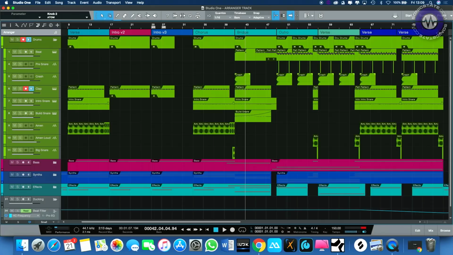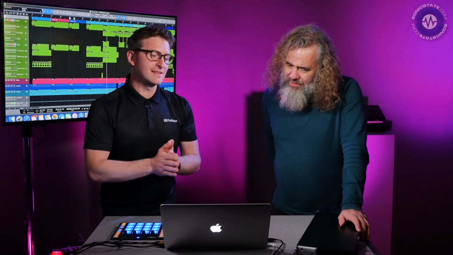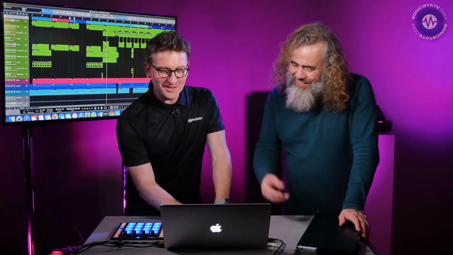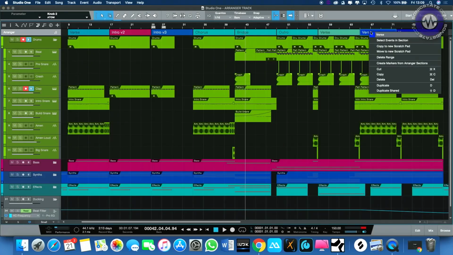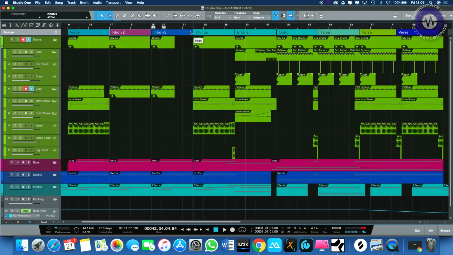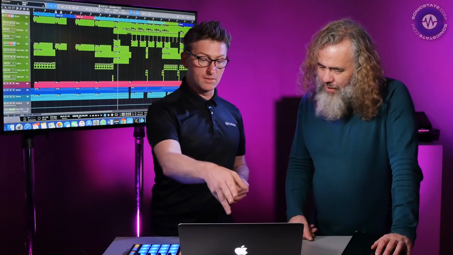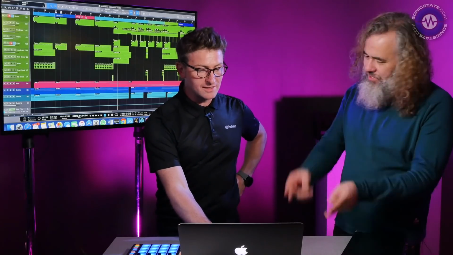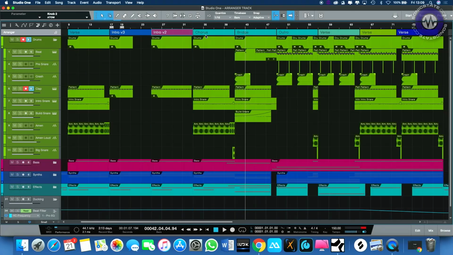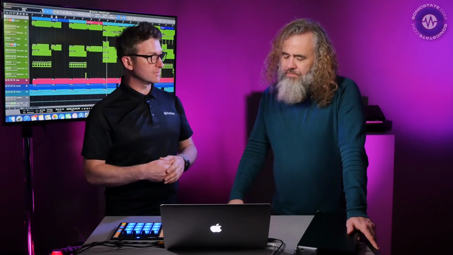It auto-names as you draw it in. It tries to guess what that section is. Presumably you can edit that easily. You go in and you can change the name, and you can change the colour, etc. What's really cool about this is you can start to swap sections around and experiment with moving whole sections around, without having to get the scissors and split parts. I can put it on top of a section to replace it, or I can slip it in between. What it's moving is my audio, my MIDI, my effects, automation.